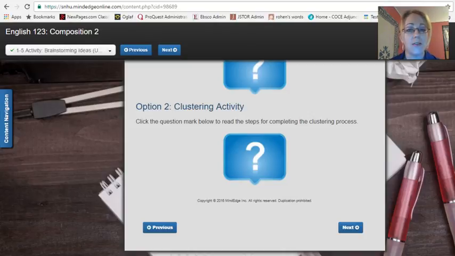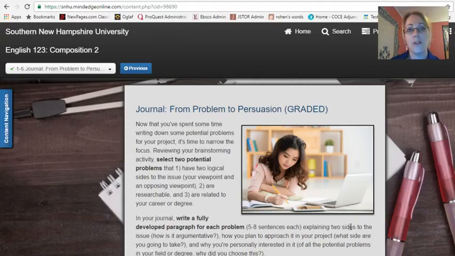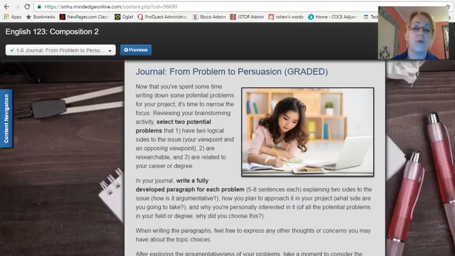Another good brainstorming activity is what we call clustering. They're those word bubbles that we've seen before, where you write a main idea, say English, and then you draw a line and you start connecting to those other ideas, okay? Take the time to actively brainstorm, because from this brainstorming we are going to craft a journal that's going to present 2 problems that we are interested in exploring for our persuasive paper. All of our assignments build upon the previous one, so let's make sure that we do the activities to support and scaffold our progress throughout this term. The next page takes us to our actual first non-discussion board graded activity.